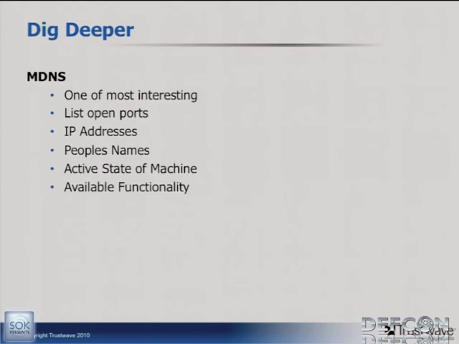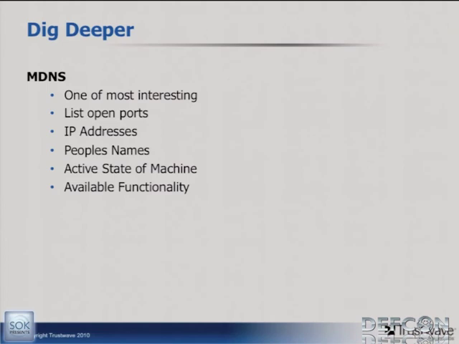mDNS is my favorite one. It can give you everything from a list of the open ports, so it's basically a free port scan for Macs in a lot of cases. A lot of the ones that I see for this are Mac related as far as listing open ports. Just from hanging out and listening to mDNS data, you can figure out what ports are running, whether or not sharing is enabled, and all sorts of other goodies. The only thing I can figure out is that my Mac must be a whore because it wants everybody to know what's open.